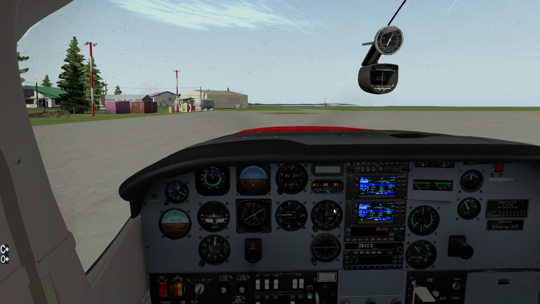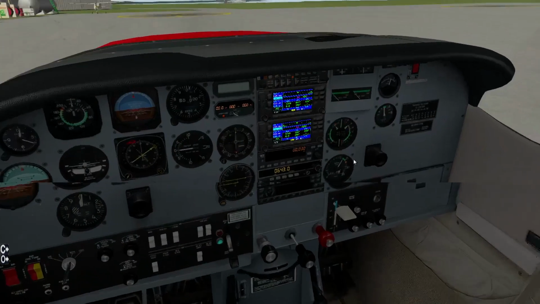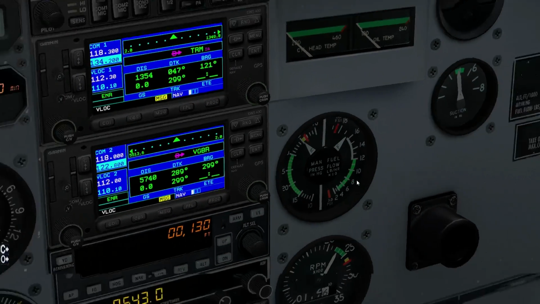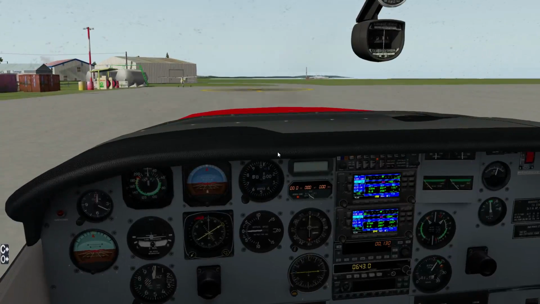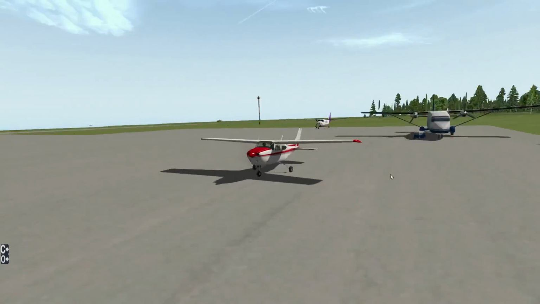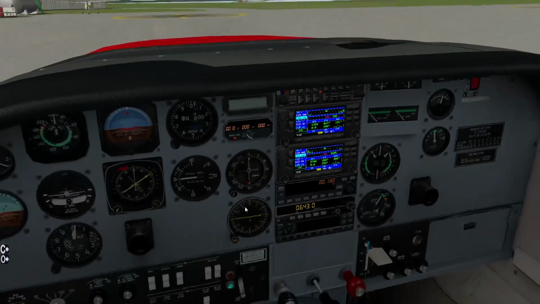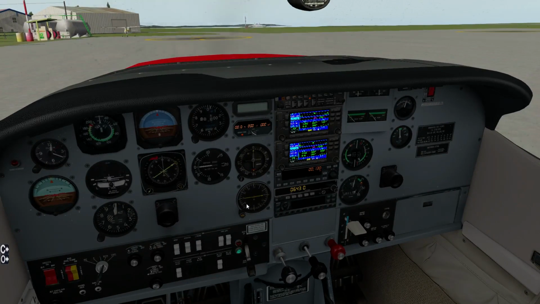Now, let's rev this up. You can see the manifold pressure here. It's fine. You can leave it here, I guess, as long as you want. I don't know if they've simulated this to explode, but as you can see, nothing's going to happen.